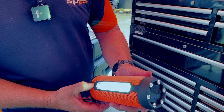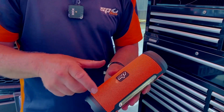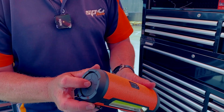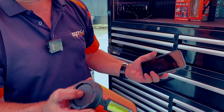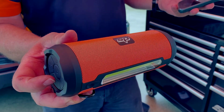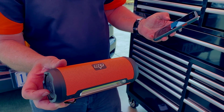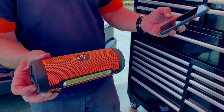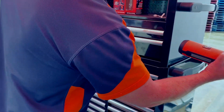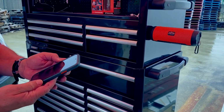I'll turn that off. It also is a speaker system. It has twin speakers and links up via Bluetooth to any Bluetooth enabled device. I will quickly turn that on. Power on. Bluetooth. And it will now Bluetooth to my phone. There it is. It's connected to my phone. And very simple. It's like any other music device. You simply can turn it on. And there's a little bit of speaker action.